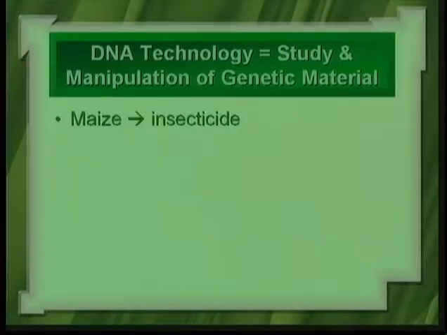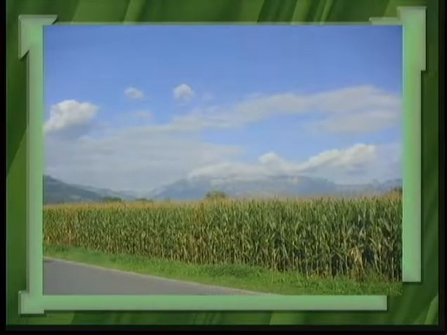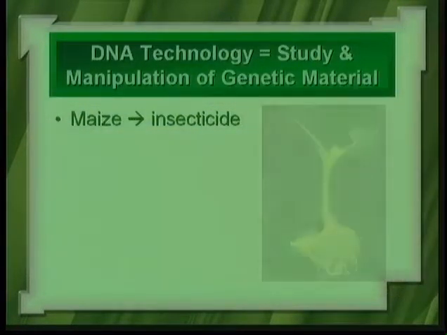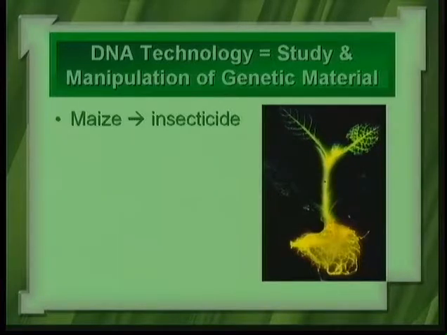A good example of that is maize. Remember what maize is? It's corn. In the United States, we call it corn. And there have been maize plants that people have genetically engineered to actually produce their own insecticide. So here we have a whole field of corn. You can see the amber waves of green and the purple mountains majesty. So this is probably in the US. It looks like a very archetypal American picture here. So maize has been genetically engineered to produce its own insecticide. We'll talk about more of that later.